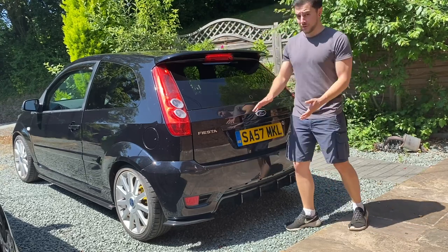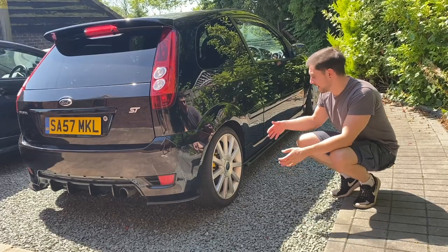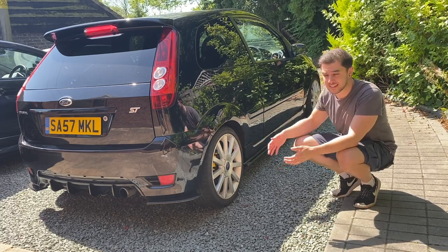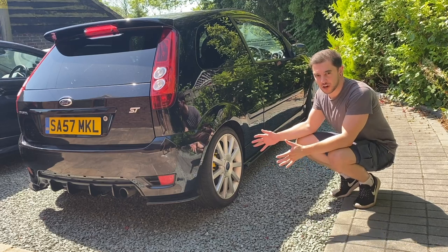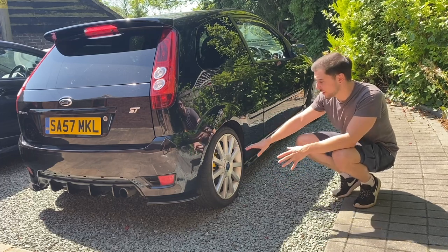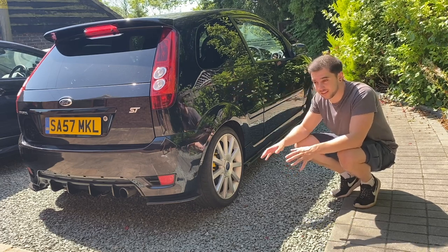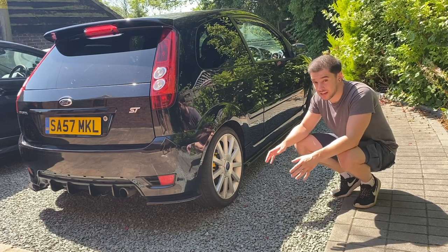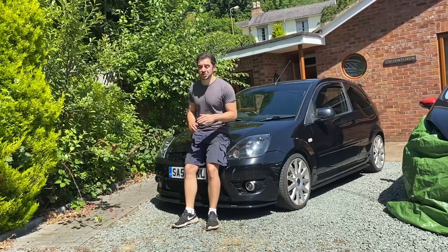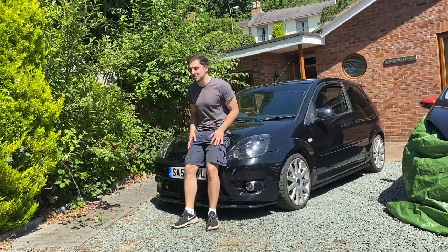Basically the plan was always to wrap this car - it wasn't to keep it black because I'm just not normally a fan of it. But since we completed the TRC lowline kit with the side skirt extensions, the rear spats, the diffuser fins, the gloss black plastics and the headlights - I just love this car in black. I love the mostly black look. I'm definitely not going to go black with the alloys because I really like the contrast there. We're actually going to be refurbing them pretty soon. But I know a lot of you are excited for the wrap because so many of you have been messaging me on Instagram and commenting asking what colour it's going to be.